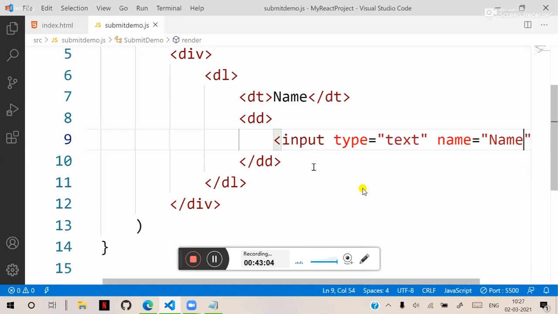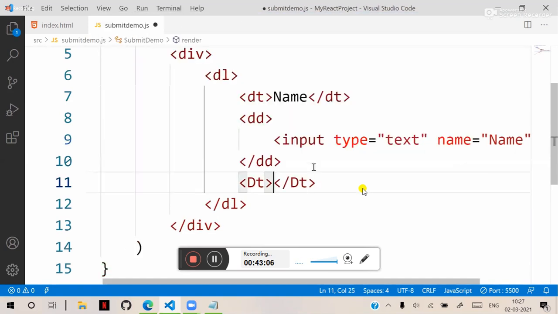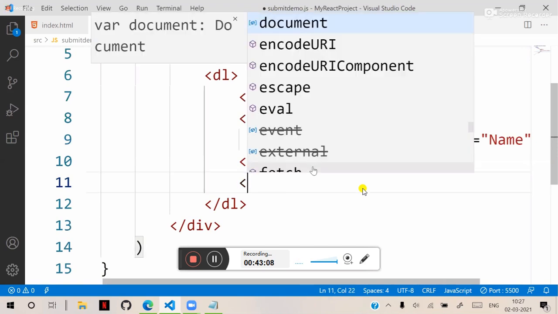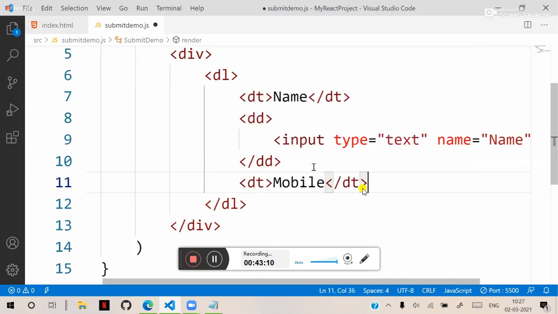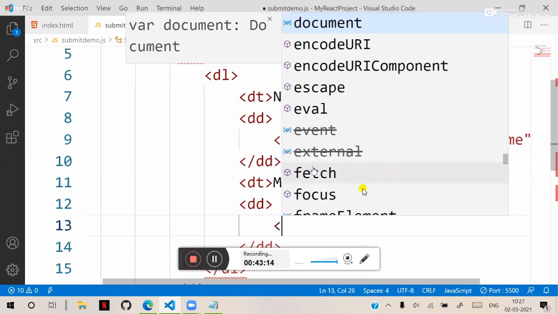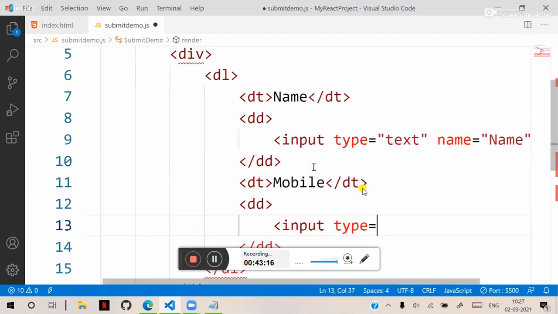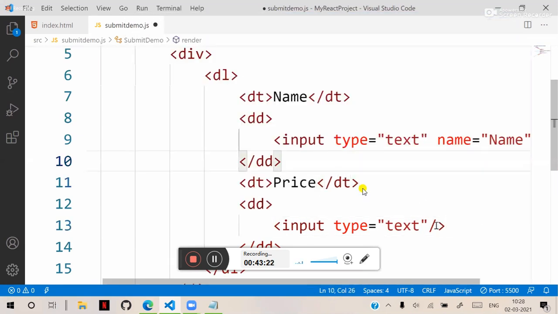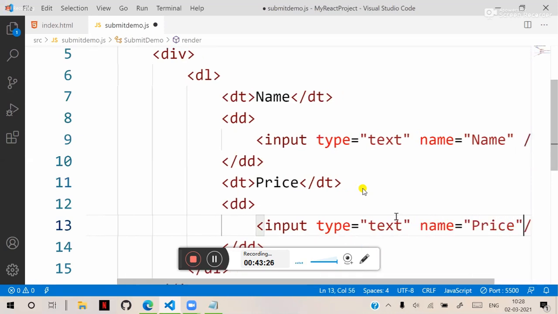Suppose I am adding another data term, say mobile, and here we have the data definition, input type equal to text. And for example, I will keep this as price, name and price. And here the name is price. So we are accessing the price.